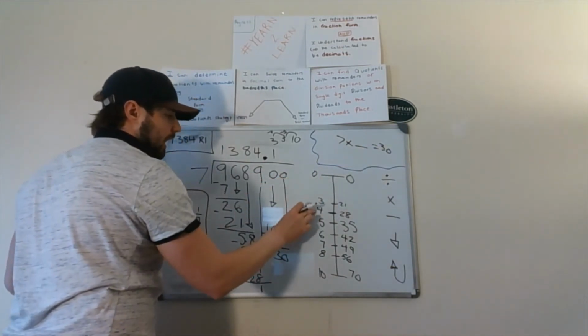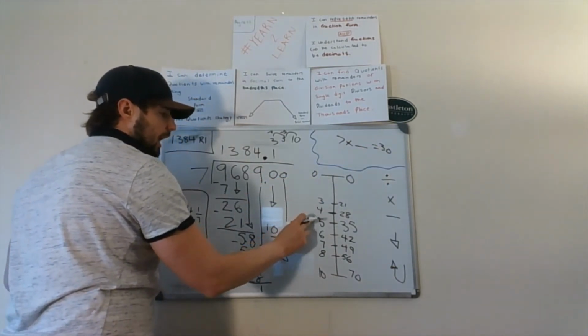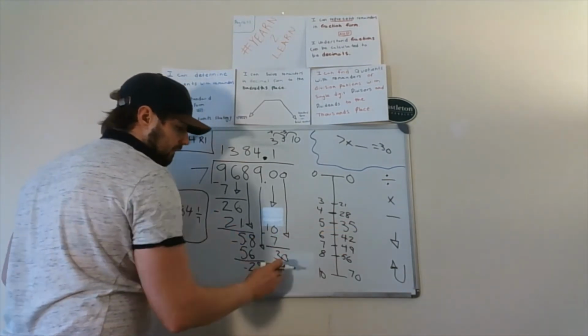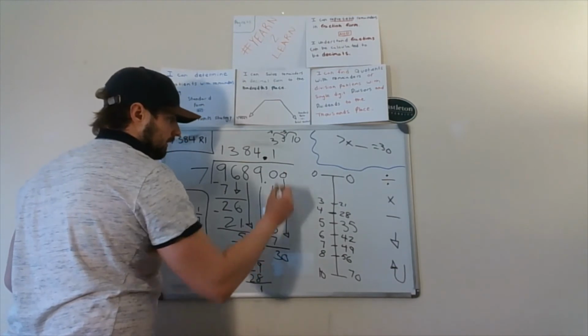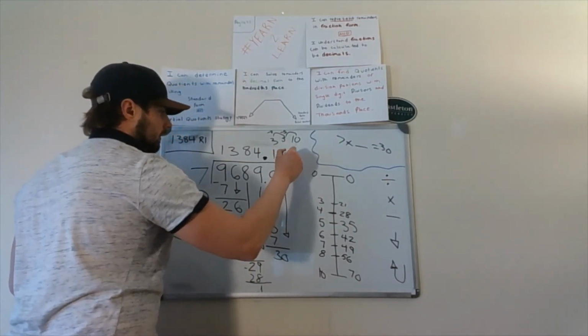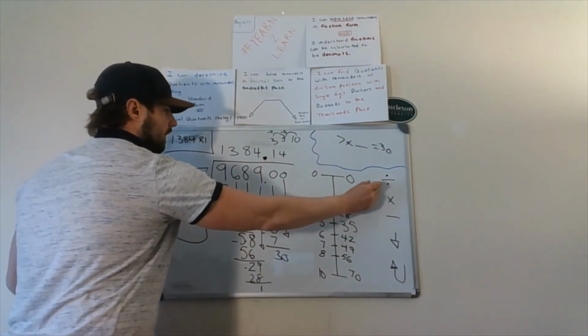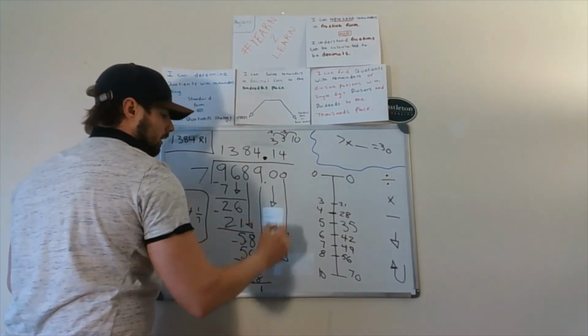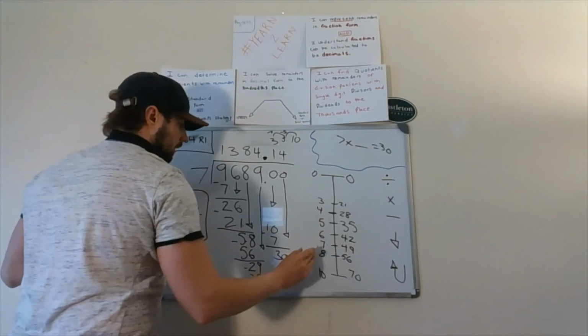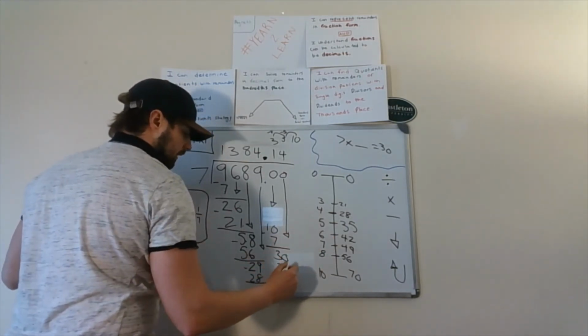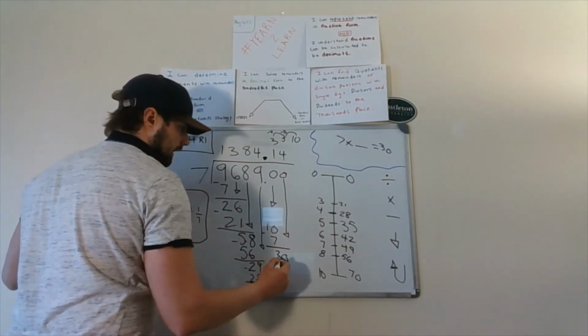I did all that awesome work on my tape measure. I know 7 times 5 is 35. Too much. But I do know 7 times 4 is 28. That's as close as we can get. 7 times 4, we divided to get 4 groups of 7. 7 times 4 is 28. I subtract out.